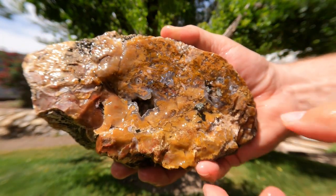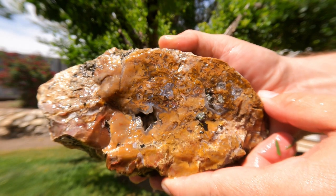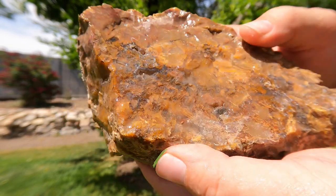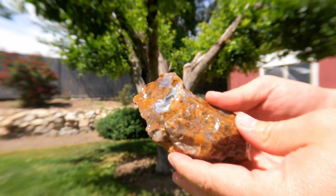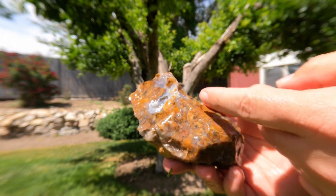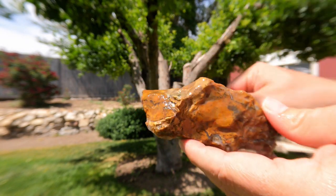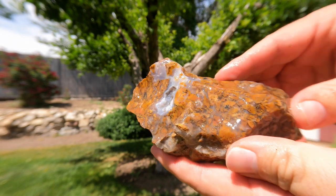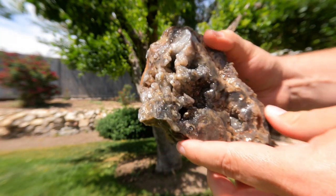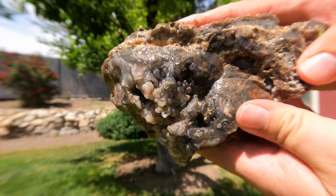Another piece with jasper and beautiful agate right in the middle of it. Seems to be very typical out there. The center is where it turns into agate, where the outside is mostly jasper. This was that nice piece that I pulled out of the ground. The agate kind of all through it. So you've got this kind of broken up, brecciated jasper that filled in with agate. Mostly just this side. This was another nice big botryoidal chalcedony rock. It's very nice.